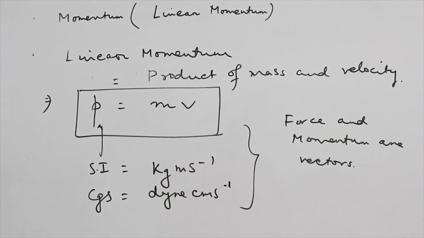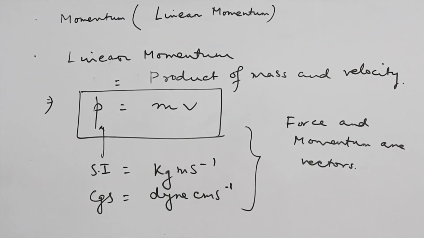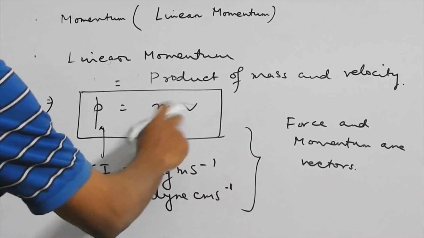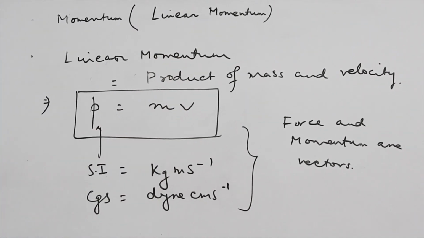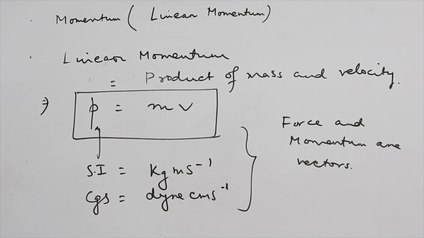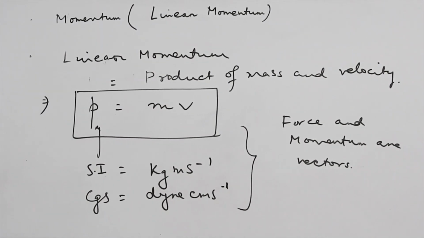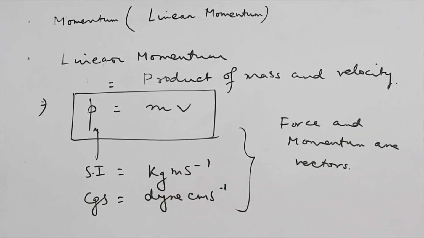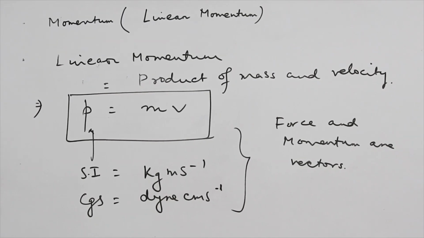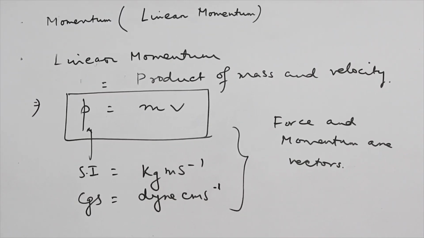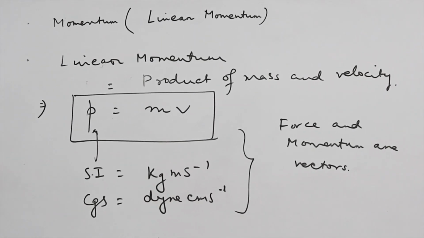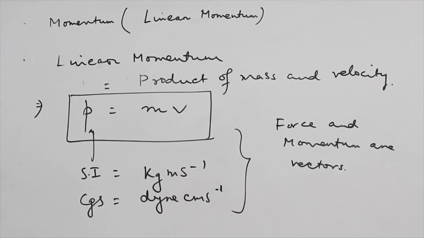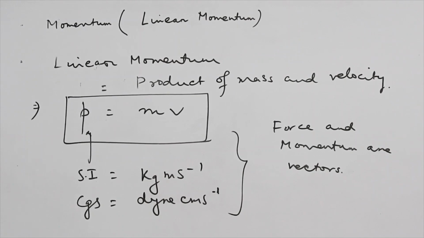So if you consider the change in the momentum of a body, either the mass will change or the velocity will change or both will change. But for making things simplified, we often assume that mass is constant. But in reality, there are some situations where mass may not be constant. Say for example, an oil tanker is moving and somehow oil leaks from the tanker. Definitely, the mass of the oil tanker is decreasing with time.